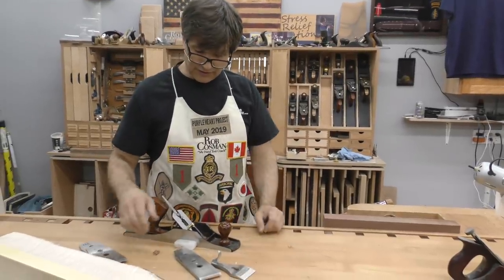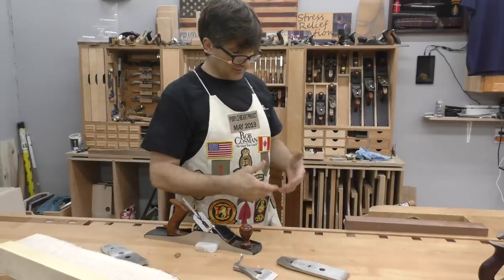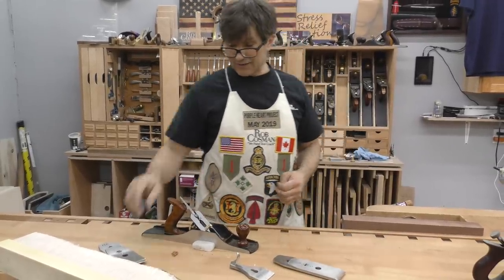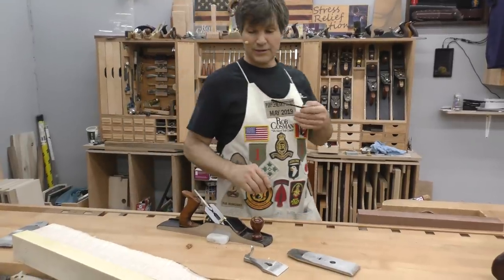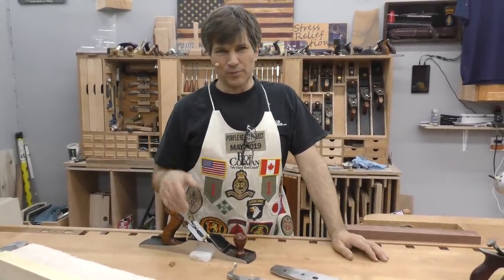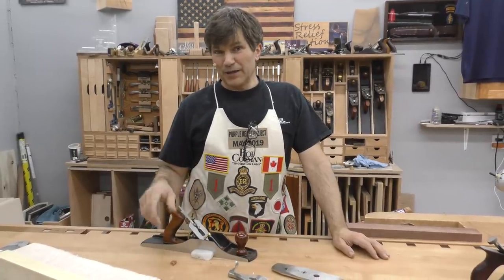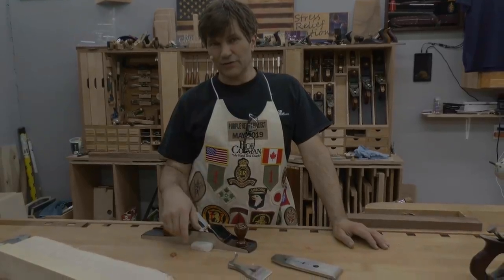So it's just a matter of taking off your lever cap, taking out your standard blade, and putting in this one. Use it when you're done, take it out, put it back. You wouldn't want to keep it in there all the time because of the extra effort required to push it. But if you're looking for a solution for those figured woods — particularly things like purple heart, and sometimes bubinga — that just do not plane well, try the high-angle blade, and it may be the fix you're looking for.